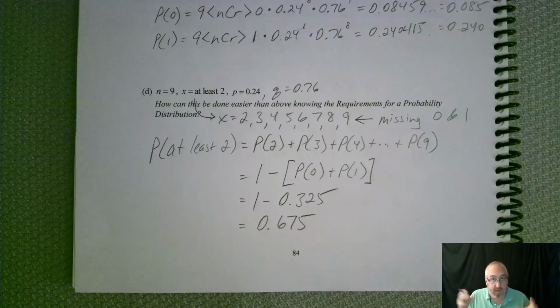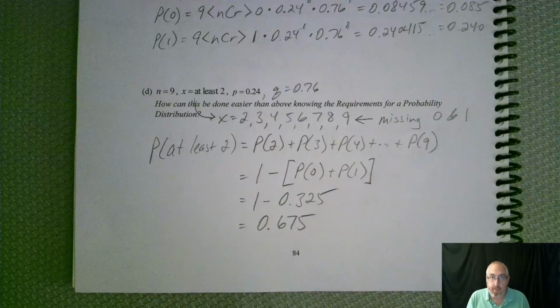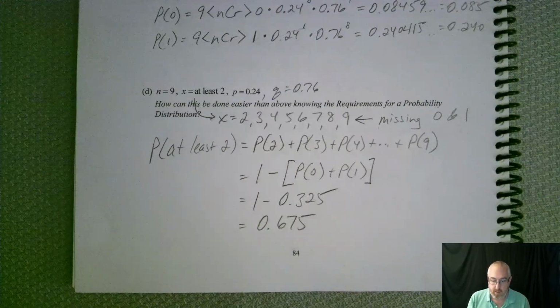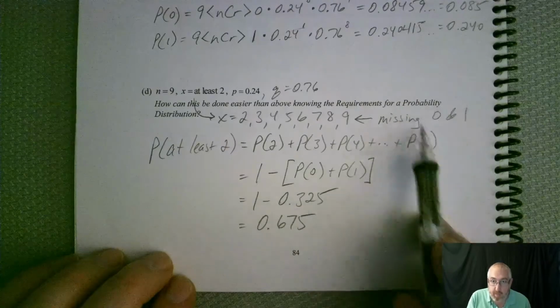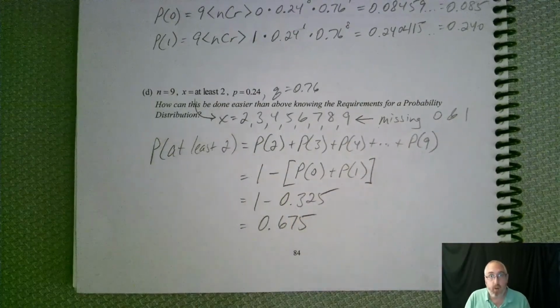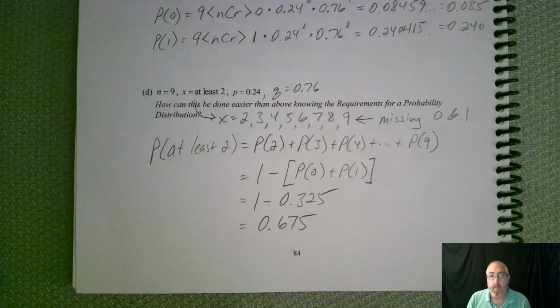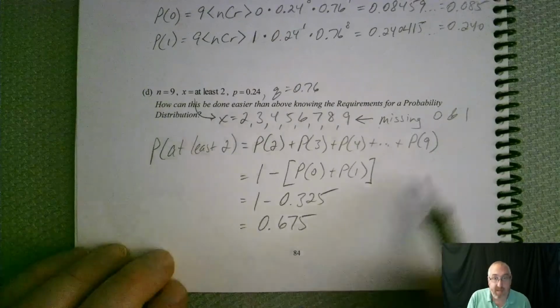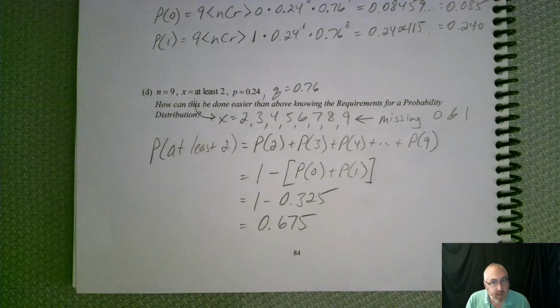This is a lot to process, but the big thing to keep in mind is that you're trying to use that complement rule. All those probabilities have to add up to 1. And if you've already allocated probabilities for these 2, the rest of them have to get you up to 1 when you add them all together. So we're going to see this process again. So if you don't have it quite yet, that's okay. We're going to see it again in upcoming videos.